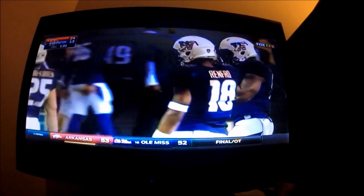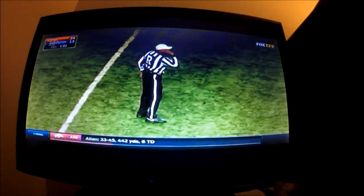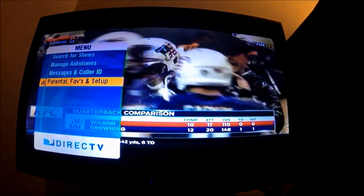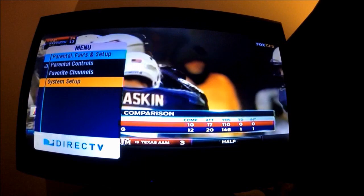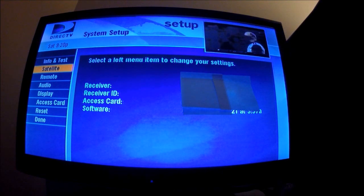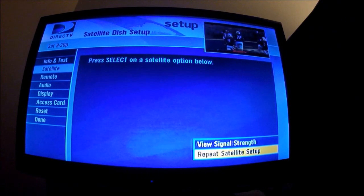Hey, for my DirecTV friends, I want to give you a quick guide on how to set this up. Take your remote, press the menu button, go down to Parental Favorites and Setup, select that, go to System Setup, select that. I'm not sure how many clever people are out there, so I covered up my card numbers and all that. I don't know if anybody still bothers trying to hack that stuff, but I did it. So now you go down to Satellite and take that off. We can go to Repeat Satellite Setup.